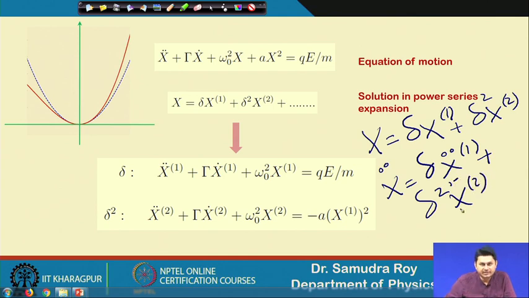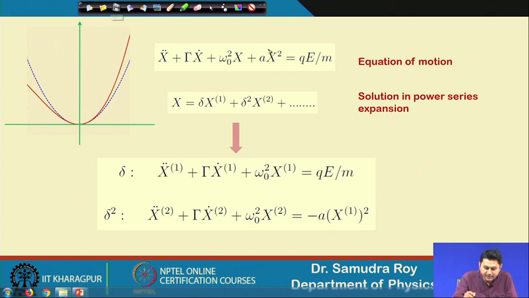In the similar way in the next term, in the similar way in the third term, we will just add these things. One is the delta dependent term, another will be the delta square dependent term. I emphasize that this is a very important exercise. I like to say to the students, please do these things by your own hand. This is a very simple calculation, but a very important one.